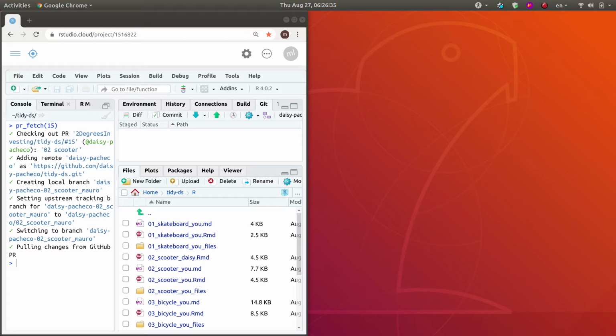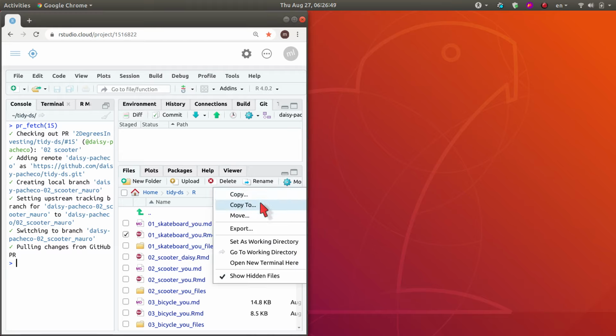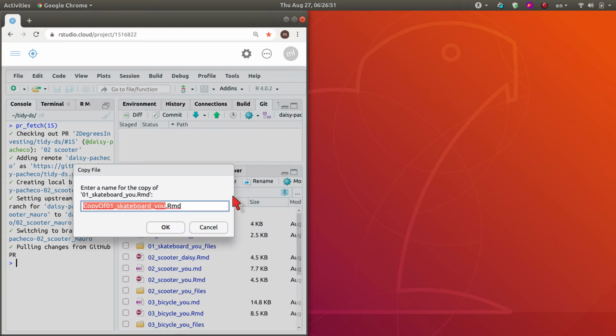The file is called Skateboard U. Okay, so yes. So what you need to do is, for the file that is called Skateboard U, create a new one that has your name. So I'm going to do it now. I'm going to copy the file here, remove the prefix as we did, and this is a review. And let's do Daisy.